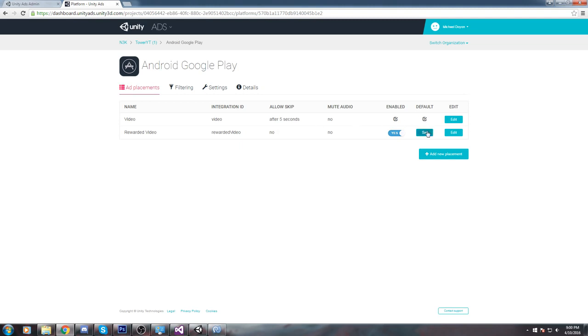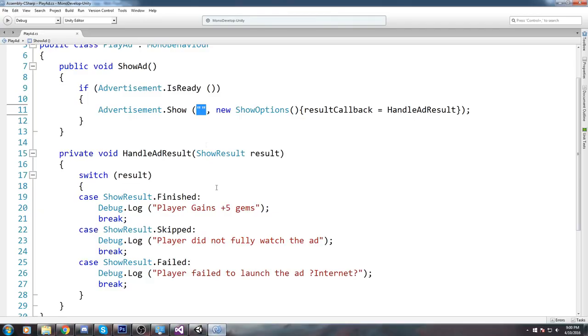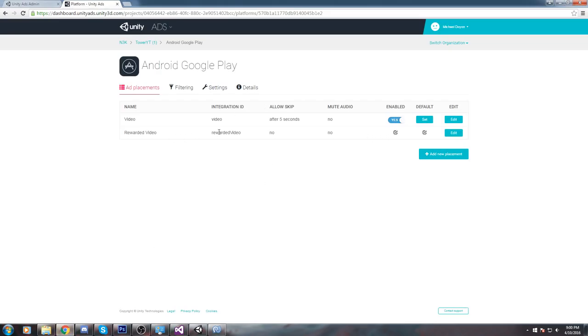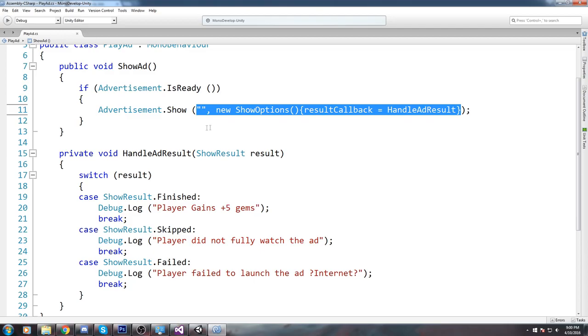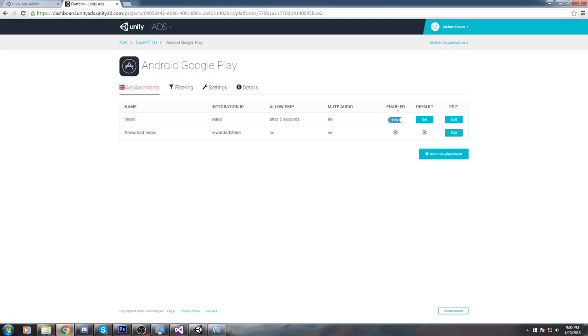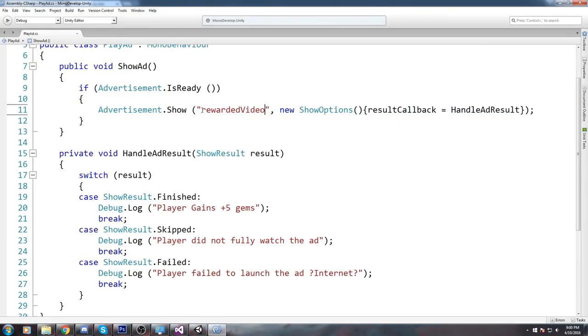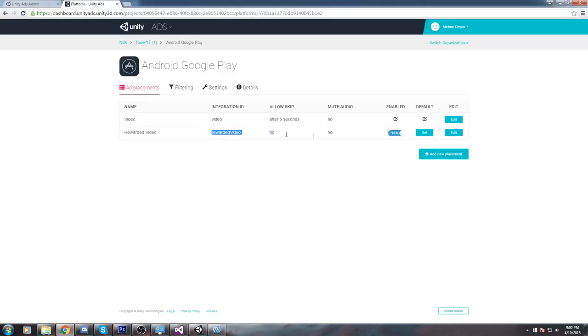Now, if you put this as a default, then whenever you say advertisement.show with no option in it, it's actually choosing the default one, which is in this case, the rewarded video. Now we're going to leave that option here, and we're actually going to swap that back to default. And say we want to play a video that actually rewards our player, like I said before, we need him to actually watch the whole thing. And to do that, we will take the rewarded video string and put it right in here. Now, it pretty much just says, okay, so you're going to play me an ad, but you're going to be using these very settings, so the one on this line here.